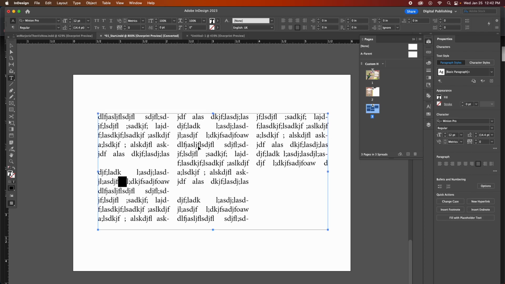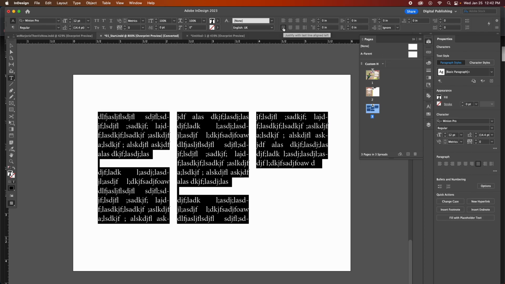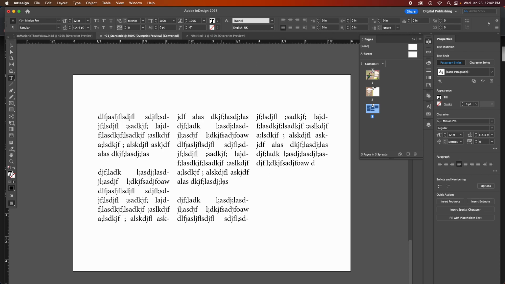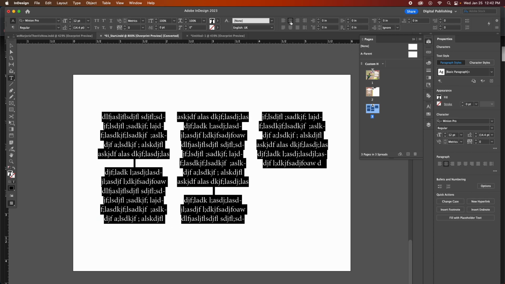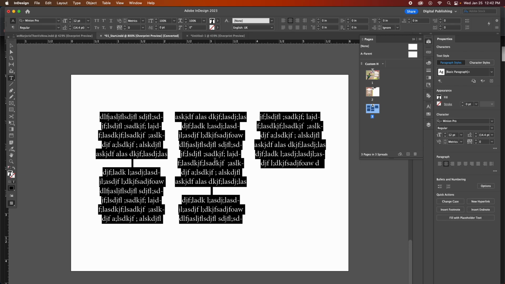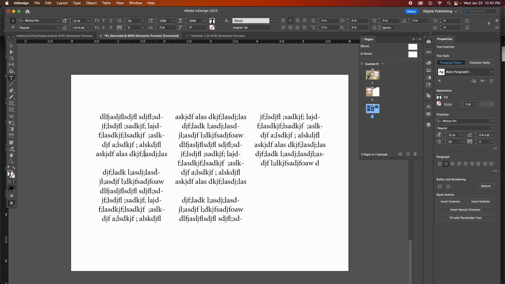Or this is left justified. You can see it changed a little bit; some of that stuff realigned. Then select it one more time, and this is center. When you have columns, I don't usually advise that you do center text. However, there's always an exception to the rule, so you're really going to have to think about what you want to achieve with that. But this gives you a visual to keep in mind.